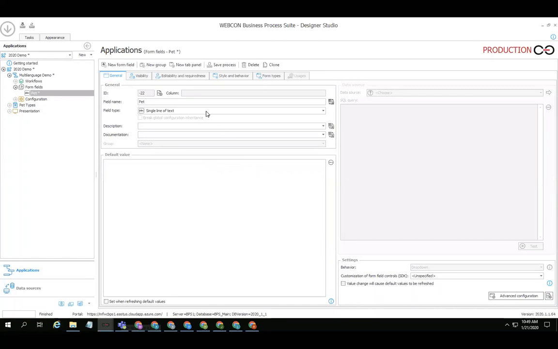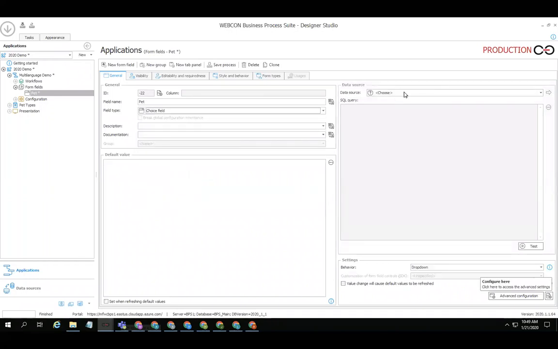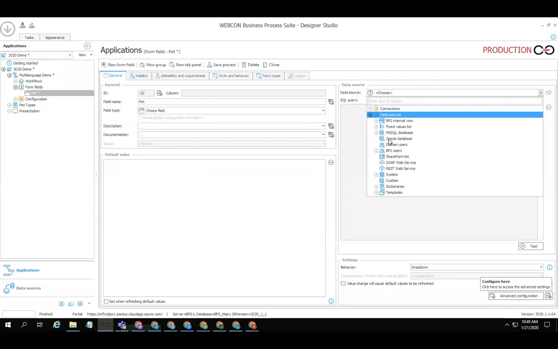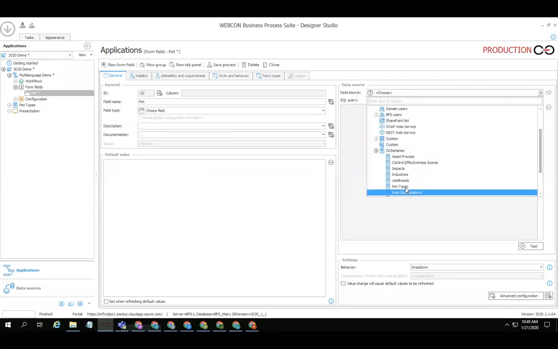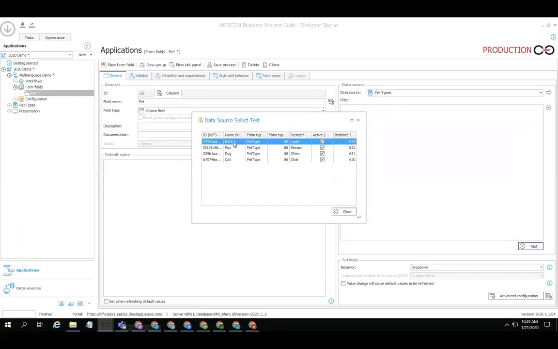Now we can do it even better though. So check this out. I can go to a picker field and choose a choice field and go here to an item list or a dictionary like that one I created already with pet types. And if I test this, you'll see that in the name field, I happen to have the English names for a lot of things. And over here in the description field, I probably should have created a custom field for this, but I reused the description field and I have the French terms.